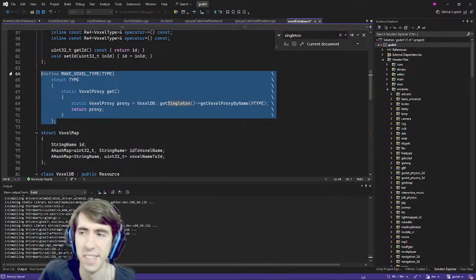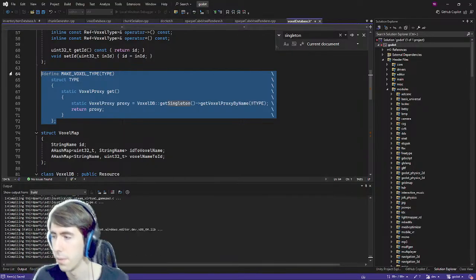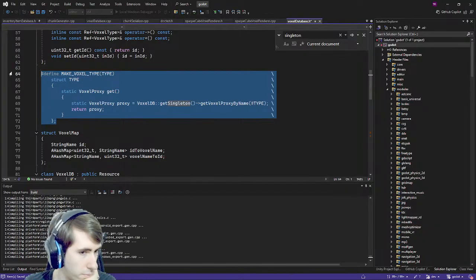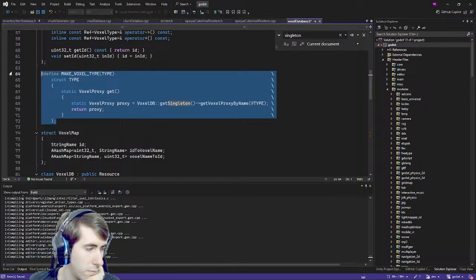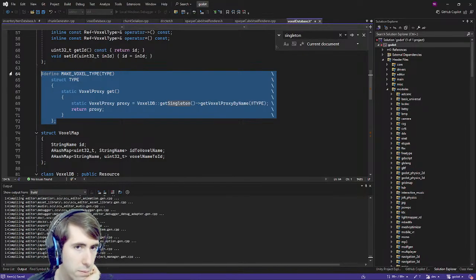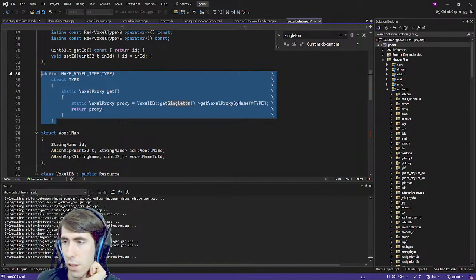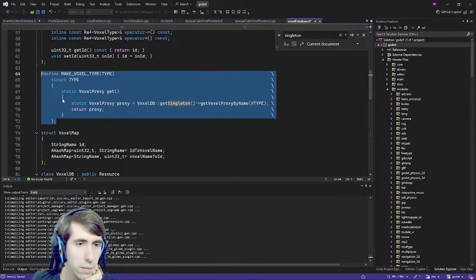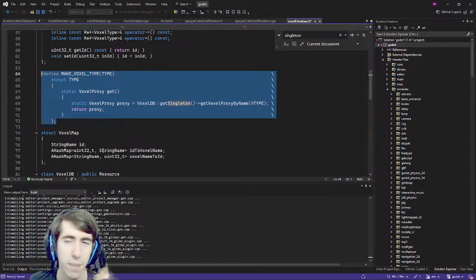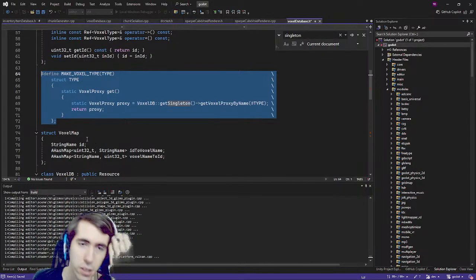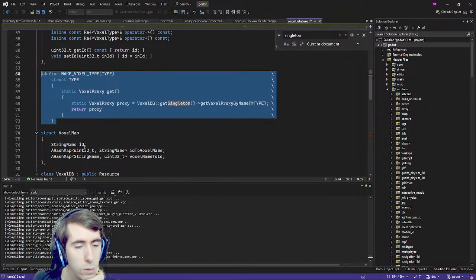We don't actually need this, do we? Wait a second, I'm thinking. We can make a function. I have an idea, we can make a big macro. That's going to be a function.